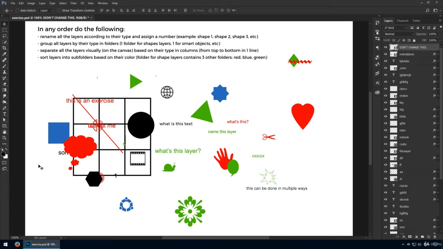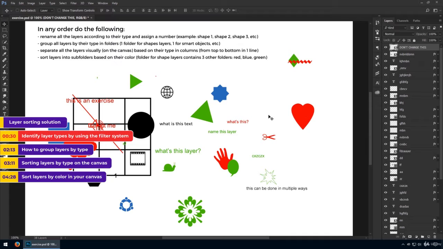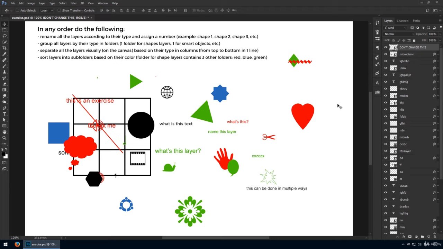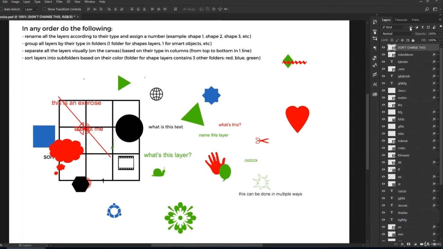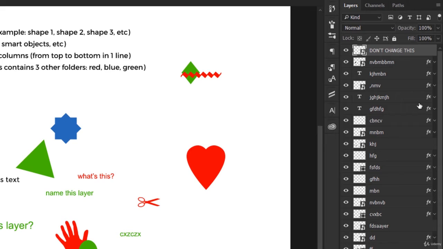I left you with a question. What would be the ideal way of solving it? Well, you can do it in several ways. Here, I'll show you my approach. First, we can focus 90% of the time on the Layers panel and rarely touch the canvas to solve the first couple of tasks. That's because we can rely on the filter system to do all the heavy lifting for us. This is the easiest way of doing it, and I recommend you use this method on your first go.